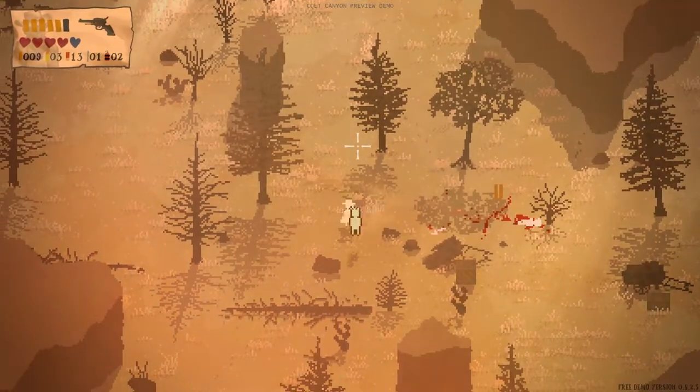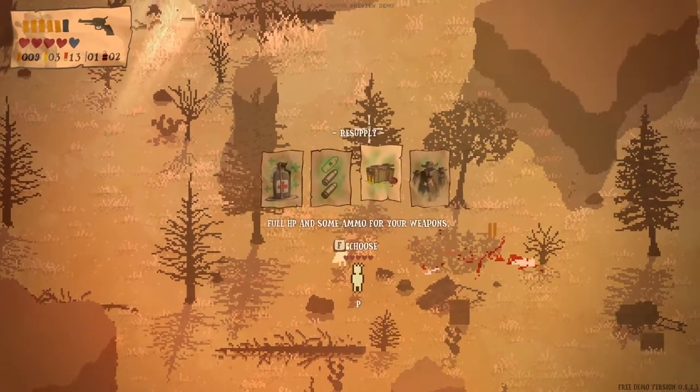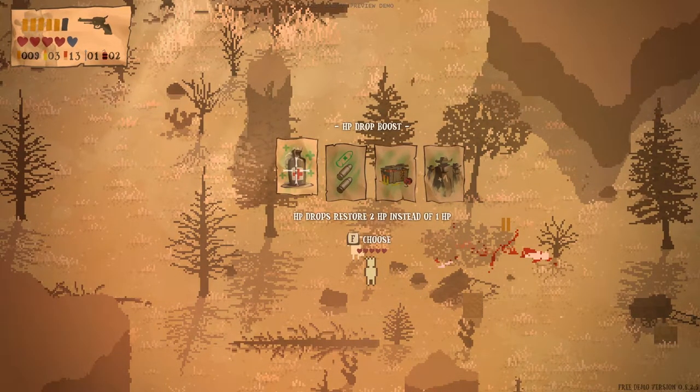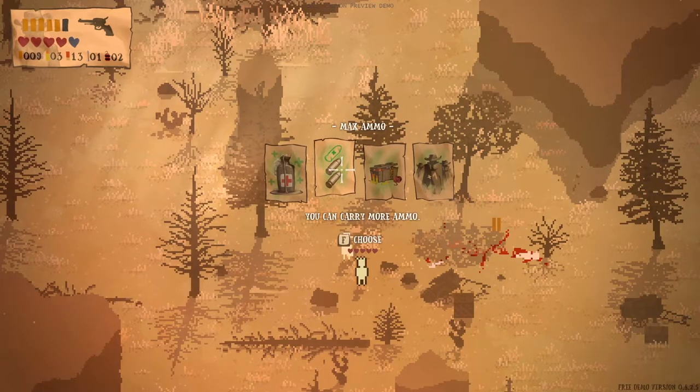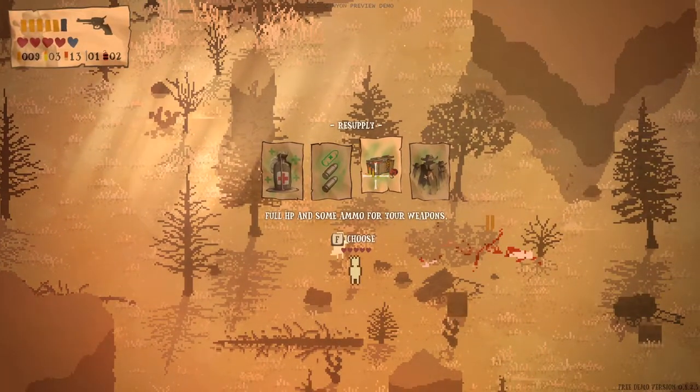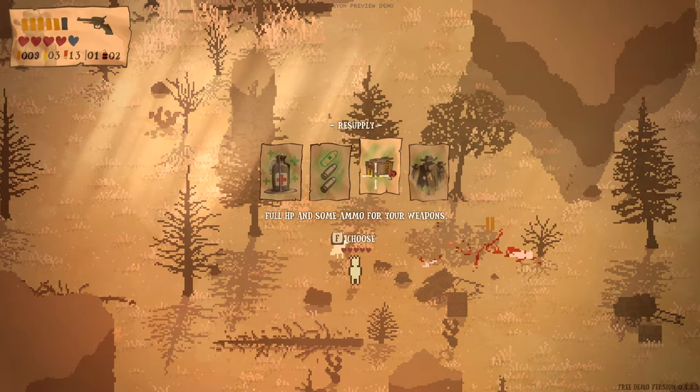Let's help this dude. Okay, we get an upgrade when we help a guy. We can get more HP drops. Restore 2 HP instead of 1. That's nice. Carry more ammo. Might be good. I don't have a lot of ammo left, actually. After all I picked up, I still have a lot left. Full HP and some ammo for your weapons.